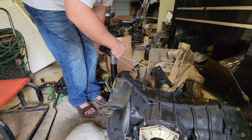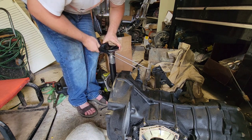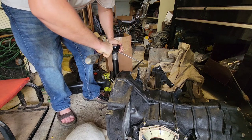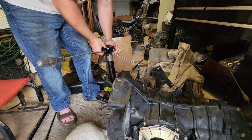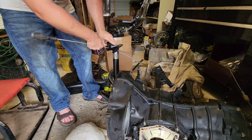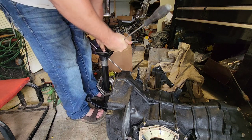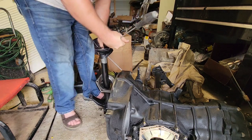We're going to use as much caution as we can. I say that because it takes a lot of pressure to get that thing to slide down on there. Stay patient — if it falls off or slides off, just put it back and keep going. It's almost like trying to put a small tire on a big wheel — pretty much the same idea. I've almost worked this one on.